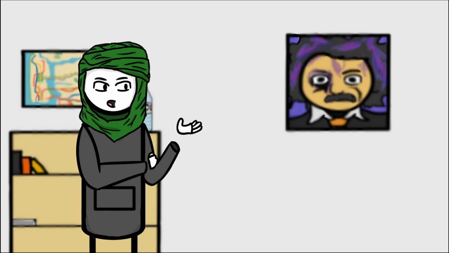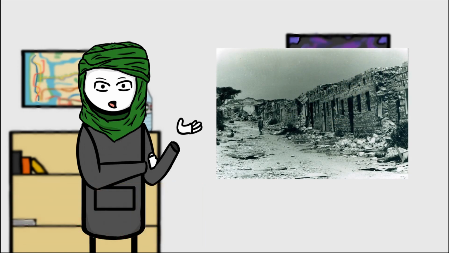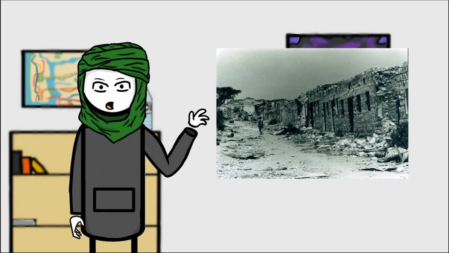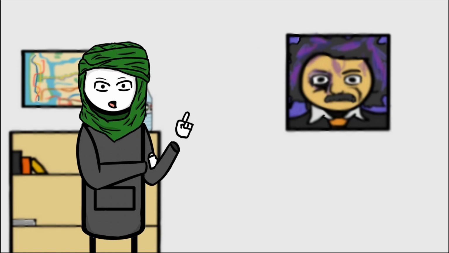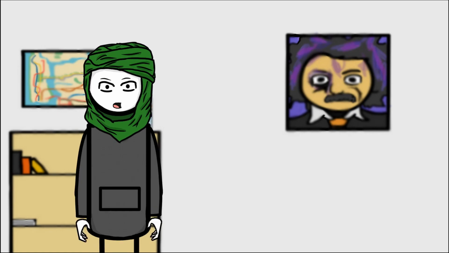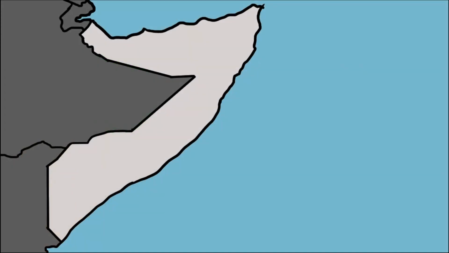During the Isaaq genocide, you would see extrajudicial killings, the bombing and military storming of major cities in the north. Some did fall under the control of the Somali National Movement, but some just had a lot of Isaaq people with no rebels in them. You would also see the systematic destruction of Isaaq dwellings, settlements, and water points, along with mass arrests and the displacement of Isaaq civilians. The Isaaq genocide also didn't destroy the Somali National Movement. The Somali National Movement would actually gain more support and would begin to lead more guerrilla operations against Siad Barre's regime. By the start of the 1990s, Somalia had become a nation riddled with insurgencies, collective clan punishment, genocide, political strife, and an only increasingly oppressive regime.